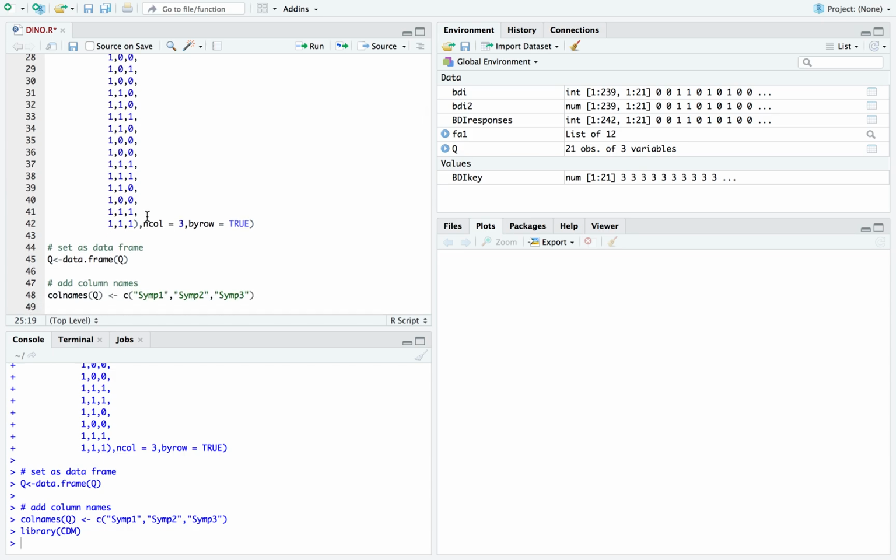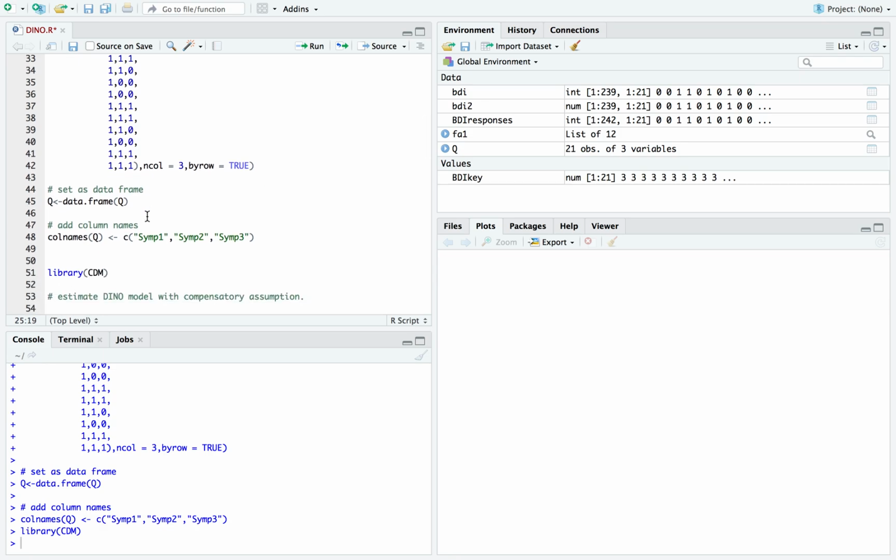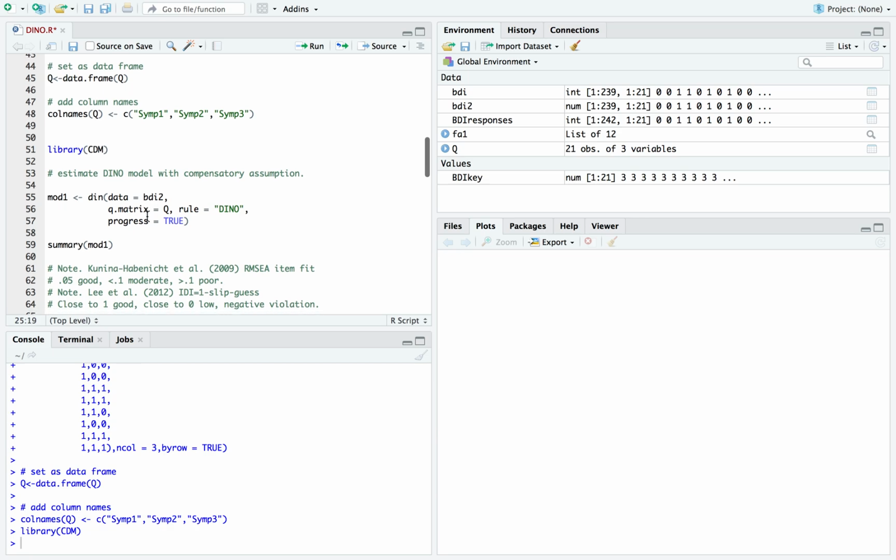So I'm not constraining, and I do want to have this sort of flexibility. And you can compare models if you want as well. But that's the reason why I'm selecting the Dino model here.